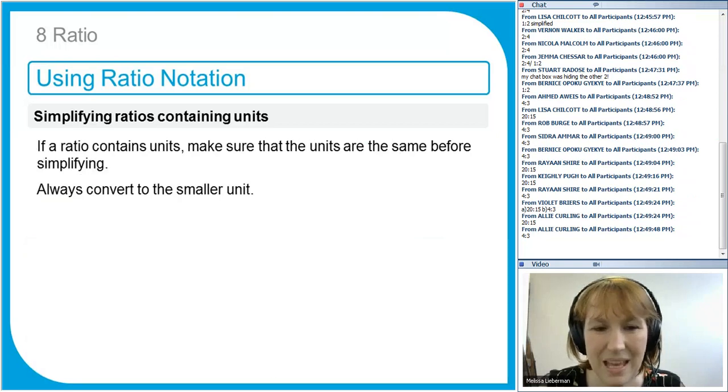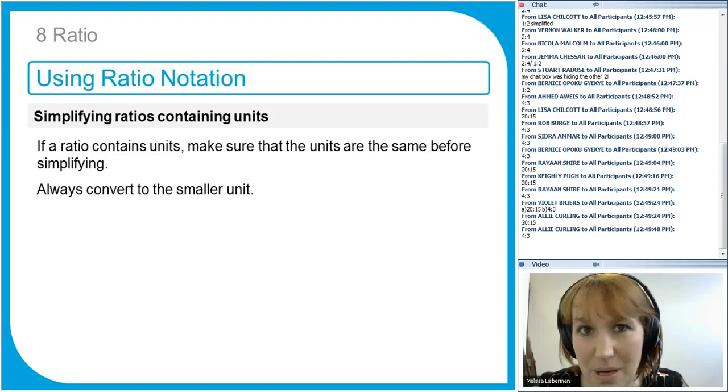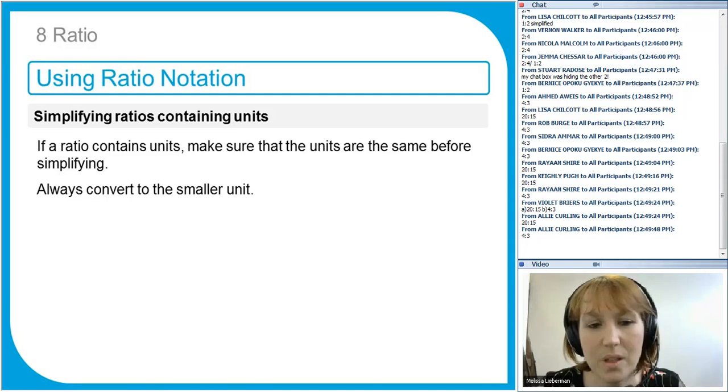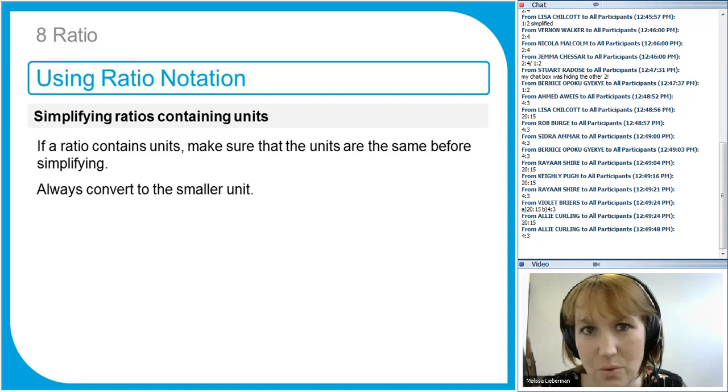Now, sometimes the ratio might contain units, like meters and centimeters, hours and seconds. The important thing to remember is, supposing we were comparing a number of centimeters to a number of meters, we have to decide what units we're going to use. So either both of them have to be in centimeters, or both of them have to be in meters, or pence and pounds. Either both would have to be in pence, or both numbers would have to be in pounds. And then we take away the unit once the units are the same. Usually, if you can convert to the smaller unit, that would be best, because then you're less likely to have decimals in there, and then we can simplify our ratio in the next stage.